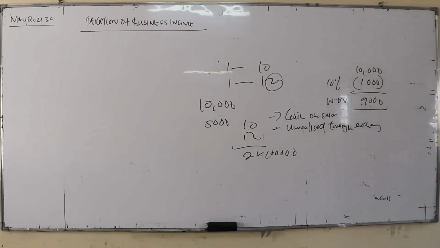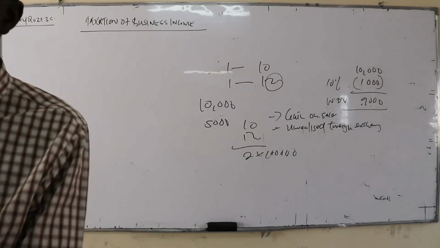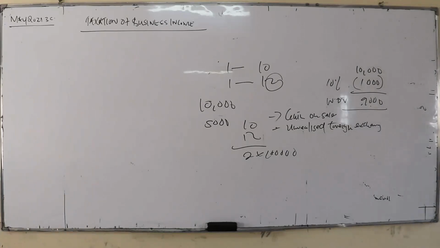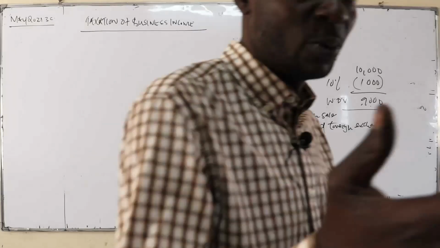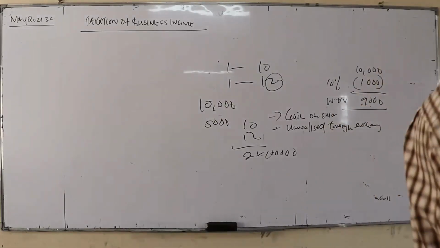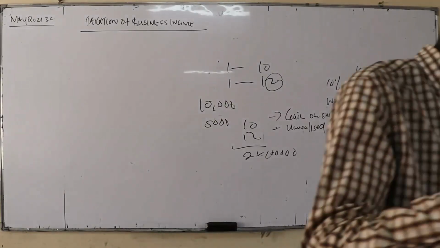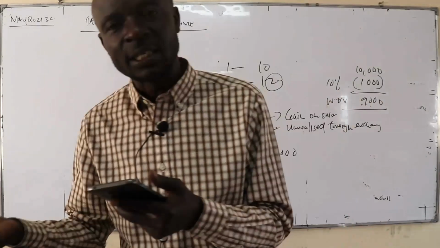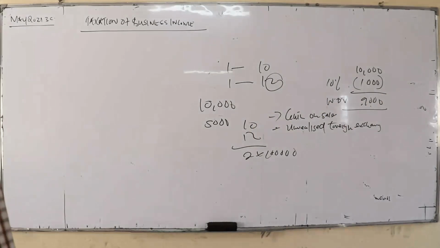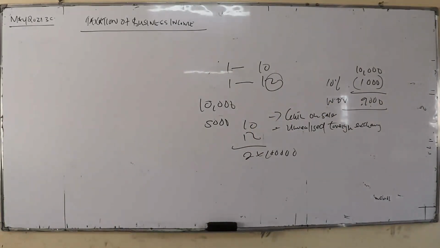So number one is trade bad debts and increase in specific provision or allowance for doubtful debts. So bad debts, what are bad debts? Bad debts are those debtors that you have identified that will not pay you. You sold on credit, and then you have identified this particular debtor will not pay me, maybe because he's declared bankrupt or he's no longer in existence, he's dead. So that particular debt, you write it off, isn't it? So for tax purposes, that one is an allowed expense. You deduct it from your taxable income.